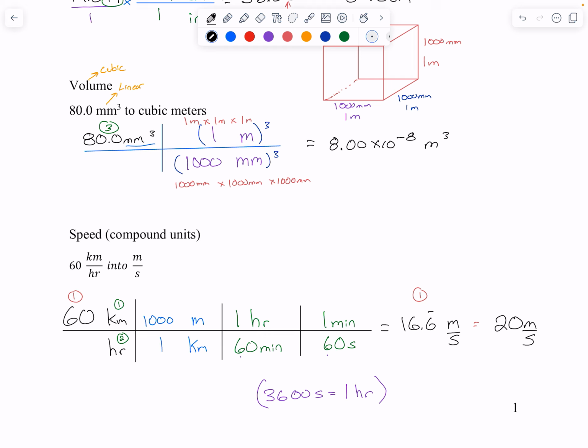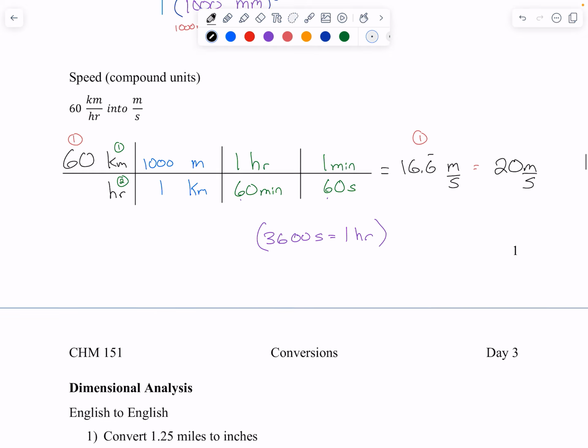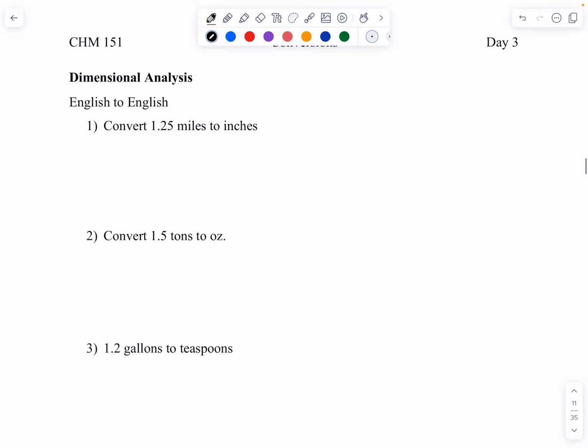Right? So we don't really know. And so you can't really say you're going 16.7 or even 17 meters per second. You could be going 19 meters per second. You could be going 15 meters per second. So we just said 20 meters per second, 1 sig fig, we're done. All right? So those are 3 examples of conversions. Now, we are going to do a lot. So there's a lot of conversions coming up, and we're going to go through them. I'm going to talk through them, and we'll see, hopefully, that you get this down, all right?